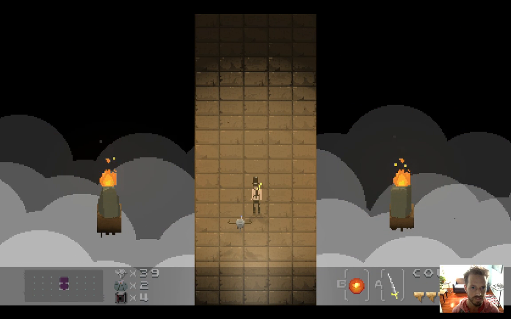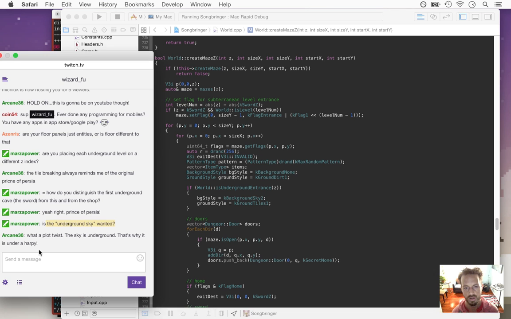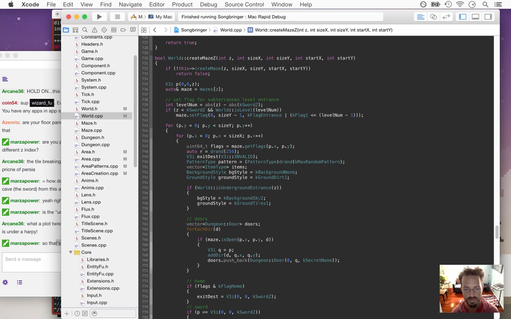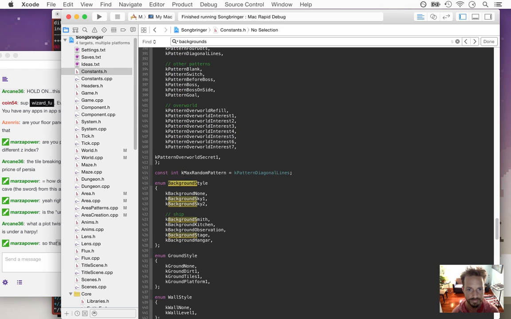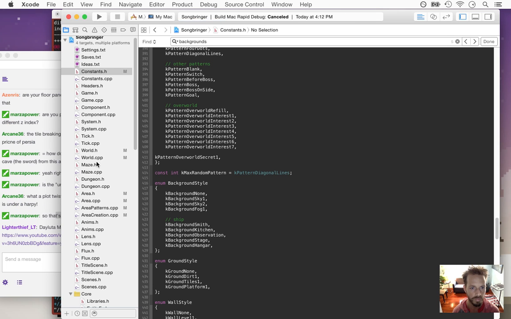Oh, Sky 2 is like a faster moving type sky. But still it's too sky-like. Totally the wrong perspective. Yeah, it could be a totally giant cave, but it's not supposed to be that. So let's do another sky type. Constants, background styles. Okay, background fog. Let's do fog. Fog one. Oh, we need a ground or a method to create this fog.